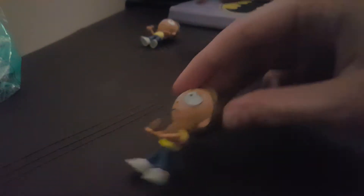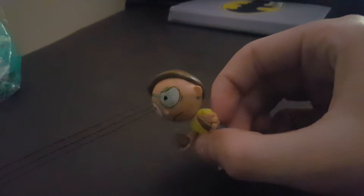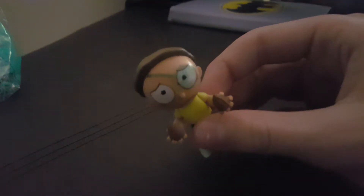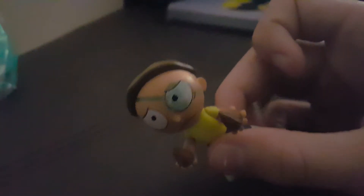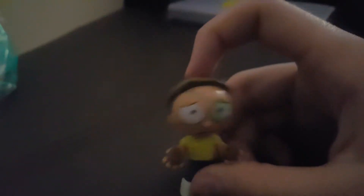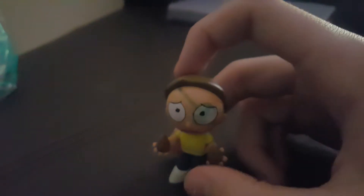It looks pretty bad because Kian's just run majority of it off right now. But it was all black. Well, it was because it was dark, but you picked up a green obviously. So now it looks greeny and weird. But it still looks like Evil Morty even though Kian rubbed a bit off.